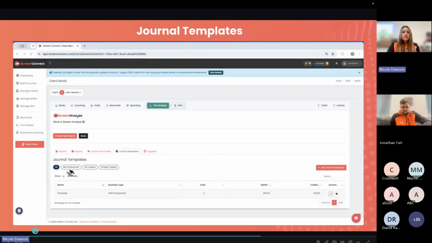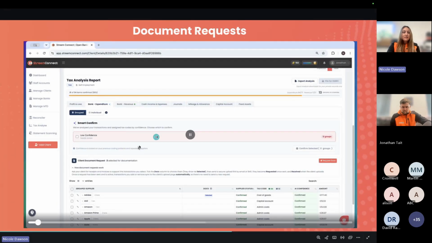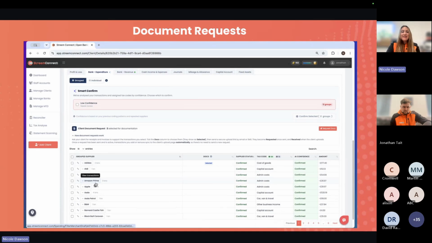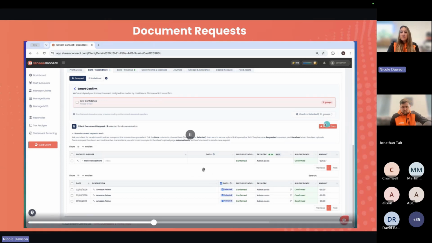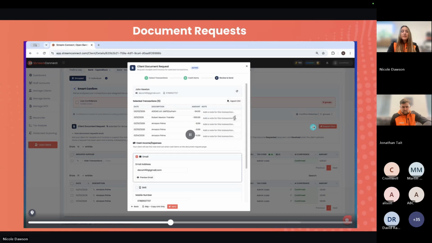Click this docs button, which is in that column there. And then you're going to click request documents, which is up here.